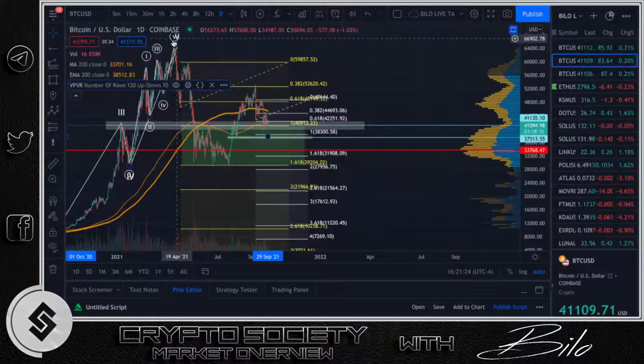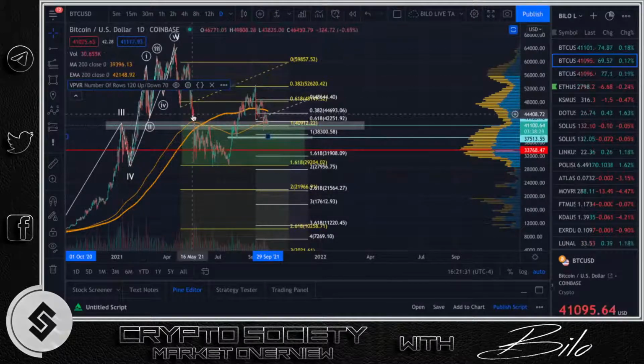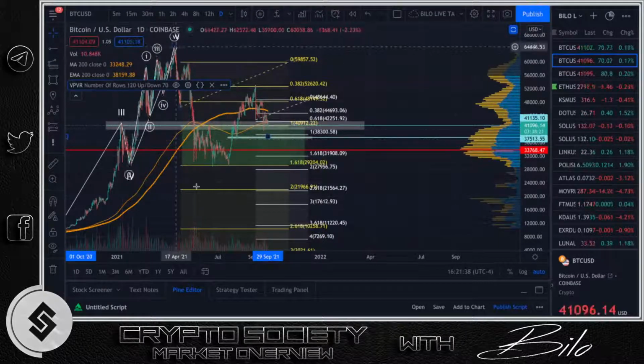Psychologically, everybody was on hopium here. Bitcoin was making crazy higher highs, went from 13 to 60 as if it was nothing, and people were just going in and in and in. And then this flash crash happened.